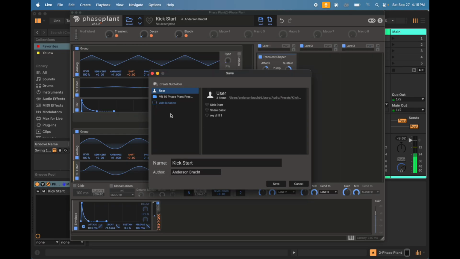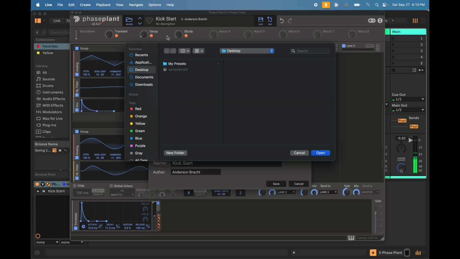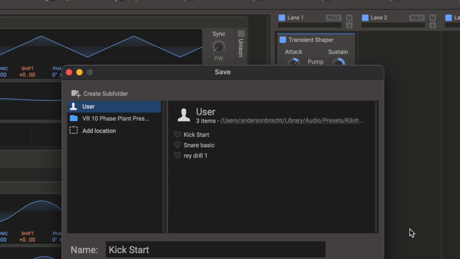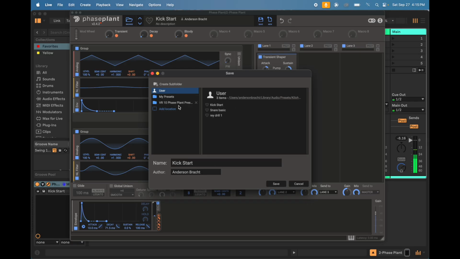When I do this, a window will open where I can locate and navigate on the computer to where I just created it. I created my new folder on the desktop. Once I find this new folder, I will select it. Now when I save a sound, Faceplant will direct the preset to this new location.